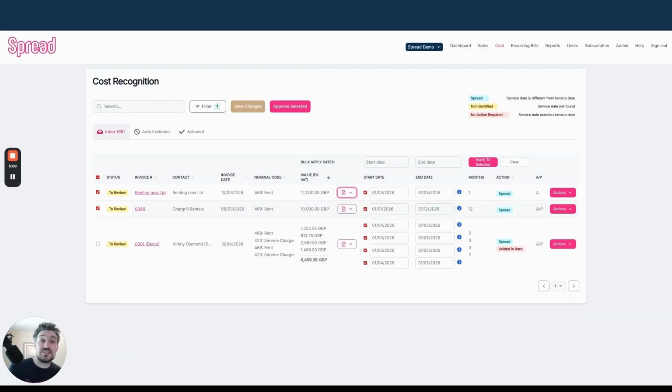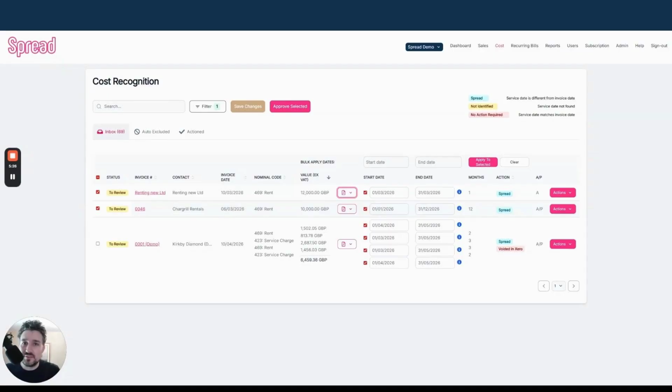Now, not quite as accurate as descriptions, because descriptions are 100%, which is why we always recommend getting your bookkeeping process nailed using one of those extraction tools or just having that manual process built into whoever's processing things, to basically just never have to worry about the prepayment schedules ever again.